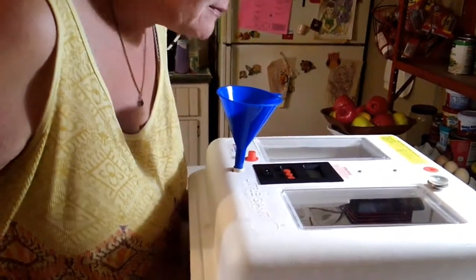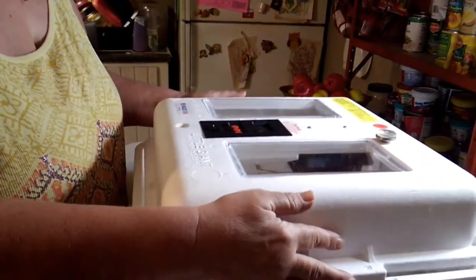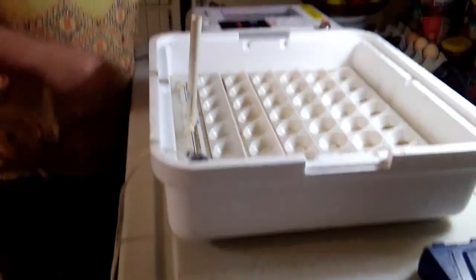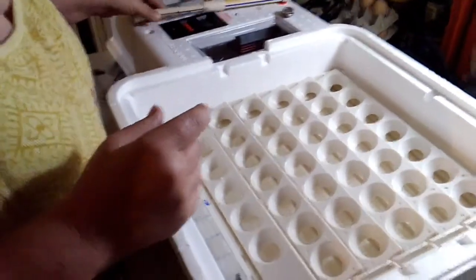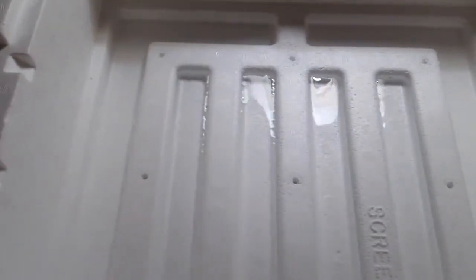Go ahead and pull it off. Now naturally she's going to lift it up and it's going to probably move — our little setup is probably going to move — but that's because we don't have it glued into place yet. Put it over to the left, pull it apart, take it all out, and let's see how the reservoirs work. I'm not sure if you can see the water through the picture, but it looks like it actually filled in darn near perfect on each reservoir. So it looks like we've accomplished our task.